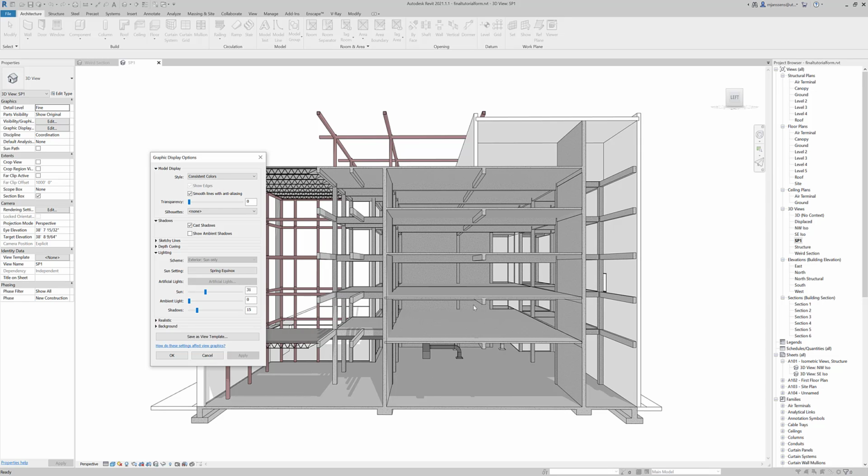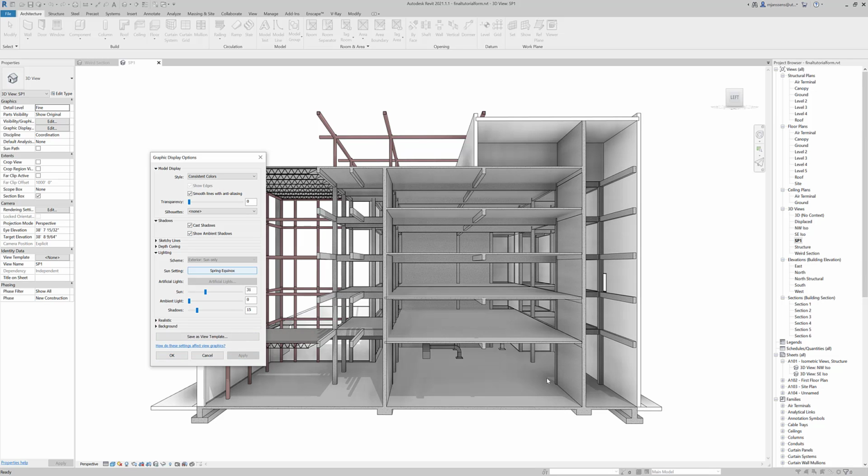What could help this out though is if you actually turn your ambient shadows on. Ambient occlusion is like an Arctic rendered mode in Rhino. If I turn that on and hit apply, you can see that there's a lot more discrepancy between the corners. I think you should try and find a balance between the darkness of this shadow and the ambient occlusion and the lightness of the normal shadow. So I'll probably bring this back up to about a 30 there. And that looks a little bit better.